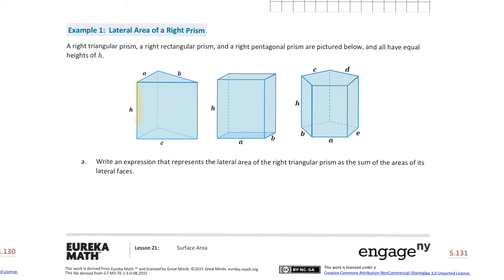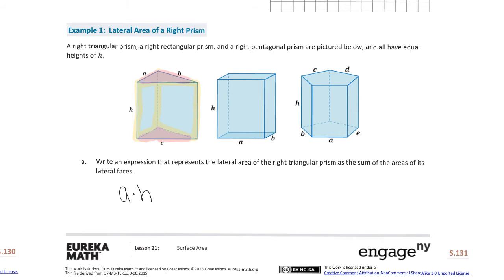Looking at the rectangular prism here, to find the lateral area, we're going to be looking for the area of this face, and this face. Now this looks a little confusing, I'm not going to lie. What we don't want to find are these two faces, the ones that I'm putting in red, because it wants the lateral area. So to write the lateral area, I'm going to first take A times H.